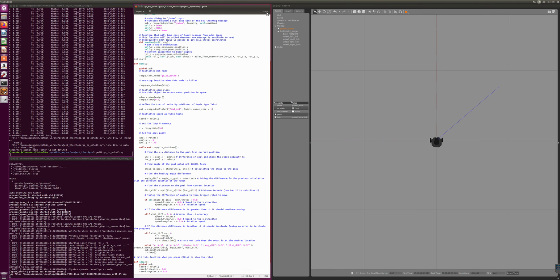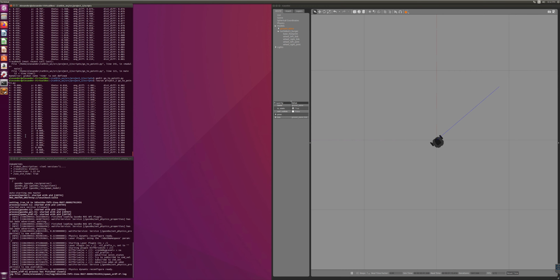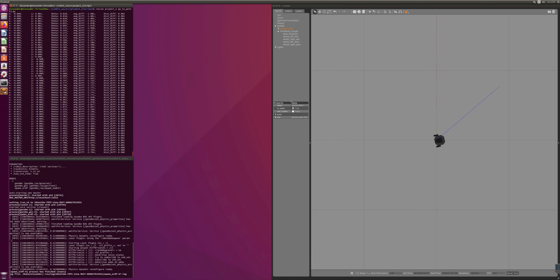Now that we went over the code, I'm going to hit save here and close it. So now we can actually run the code. So I'm going to hit up. And right here, we're going to do ROS run project_2, go to point3.py. This is the third version of the code. So I'm going to hit enter, and what we should see on the right where the robot is, is how it moves from origin to the top. As we can see here, we also have variable outputs. It's telling me my x, y, theta, angle difference, and distance difference variables live.